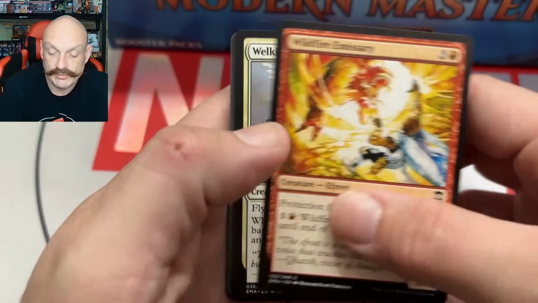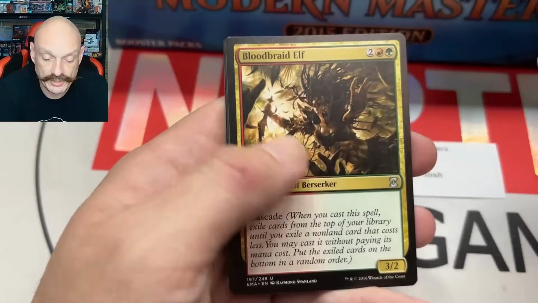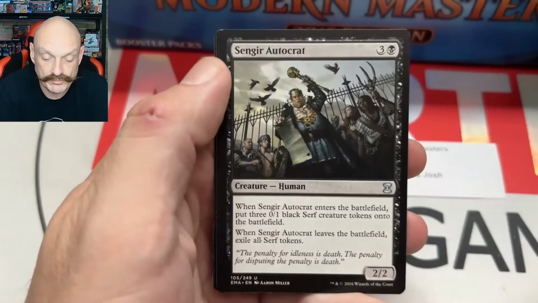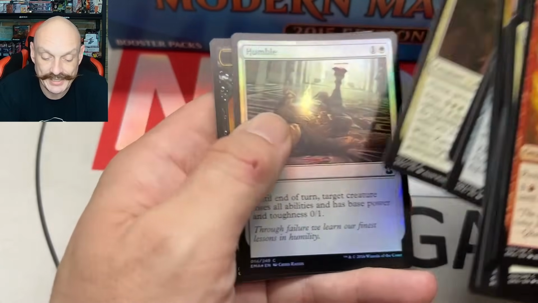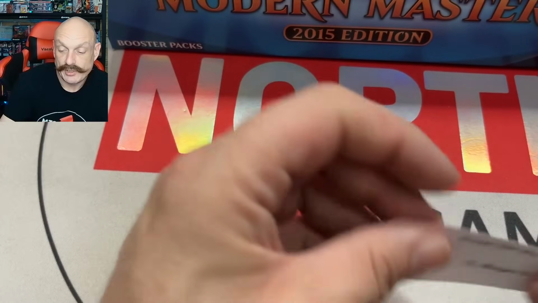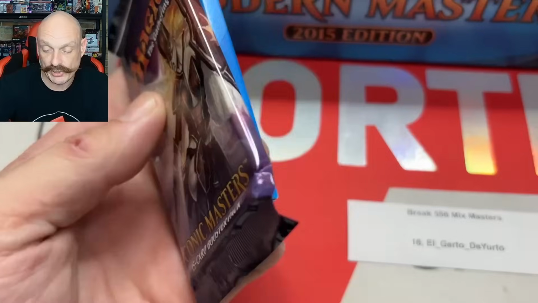All right, here we go. Into the possible mana grip. Yeah, yeah. Milken. Senjir Autocrat. Oh, Karmic Guy. And a Humble. Yeah, it was pretty humble. Yeah, the Karmic Guy, he's a humble dude. Elkerto! Deirdo. Let's do it, man. Good luck.